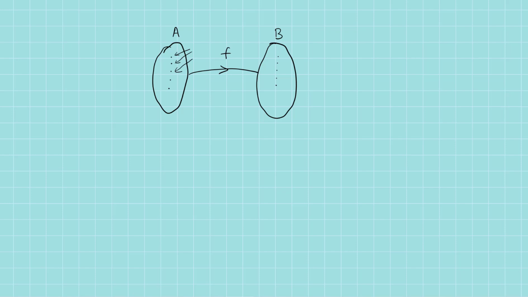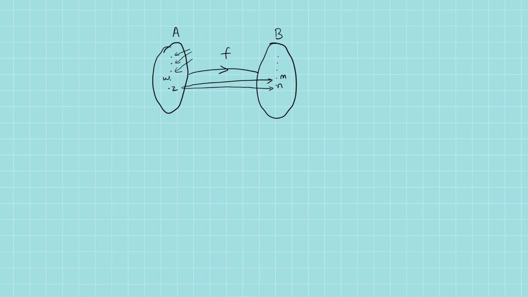That means, let's say we have this element, let's call it Z, and it's being mapped to this one, let's call it M. We want Z to map to M, but we don't want a situation where Z maps to M and it also maps to this other one right here, let's call it N. We don't want a situation of one to many. We can have many to one, that's okay. So like Z, and let's call this W. W could map to M, and Z can also map to M, and it won't be a problem. But we never want a situation where there's a one-to-many kind of deal.